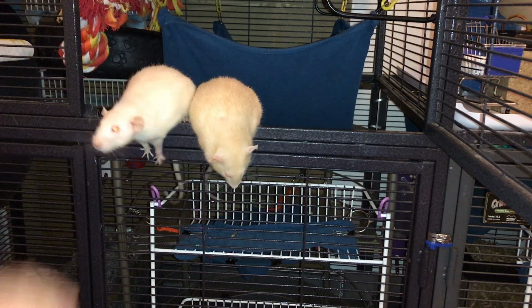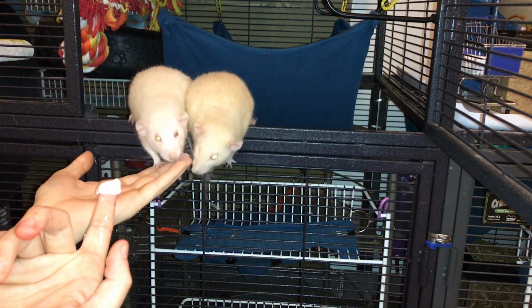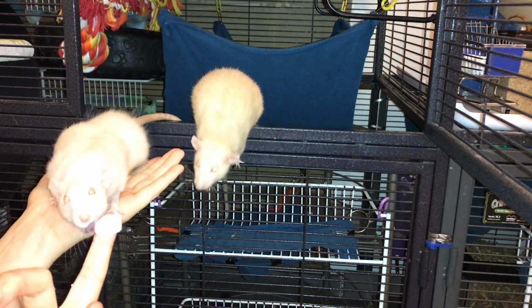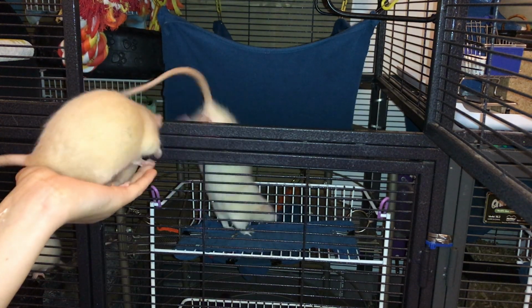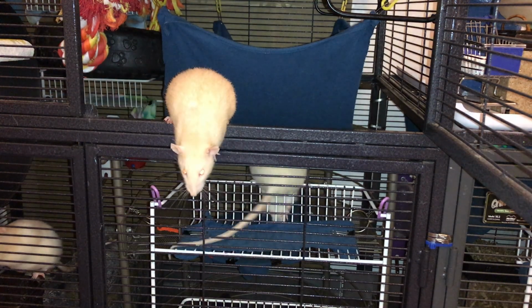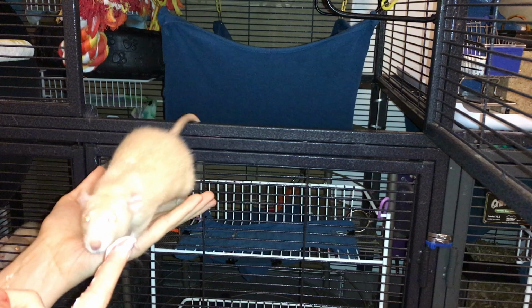So I'm kind of getting off topic here, but like I said, the whole point of this game is for the rat to get onto my hand for a treat, and then I'm going to go ahead and put them back. You really don't want to do something new with a rat when they're being hesitant about it, because if you do something new with them in that situation, you can accidentally make it a very bad association.